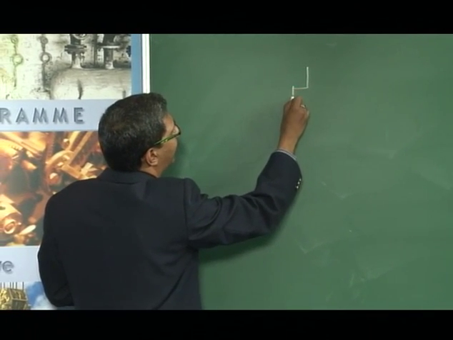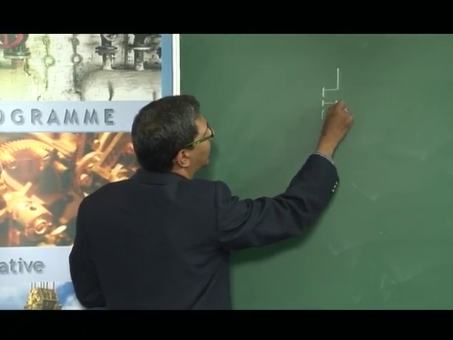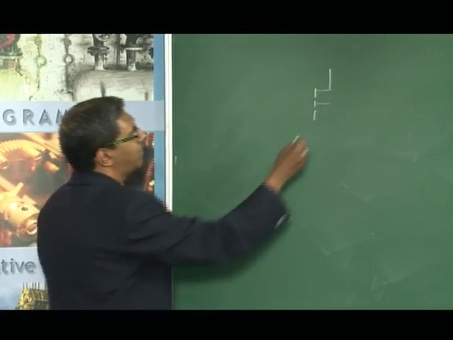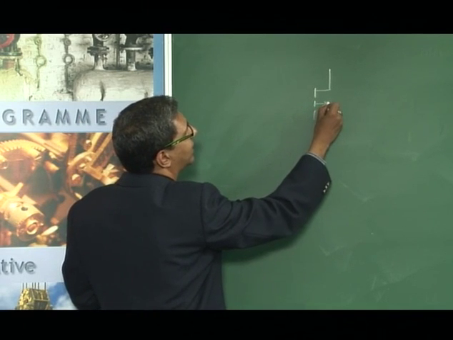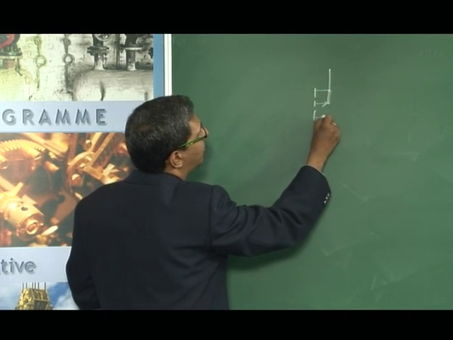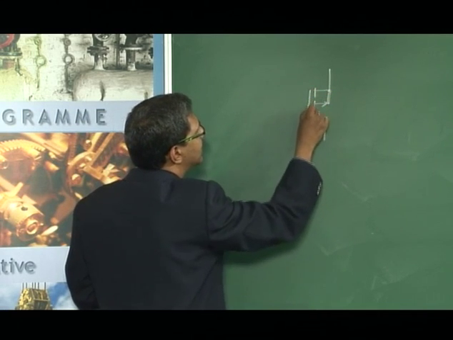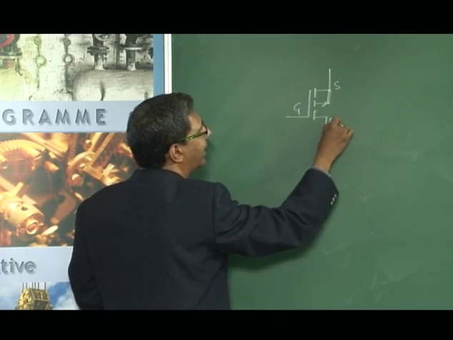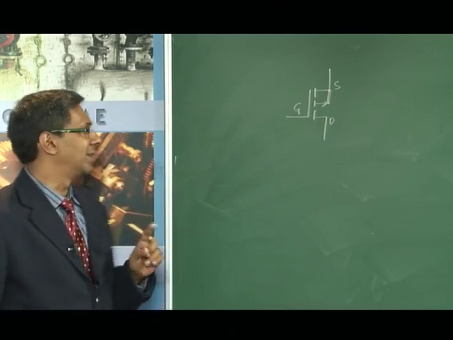This is your enhancement device. So I am going to show the PMOS type, right? So at the top you are going to have the PMOS type. So you are going to have the arrow mark outside, shorting it to the source terminal. This is going to be the drain. This is going to be the gate connection. So this is the gate, the source and the drain of your PMOS device.